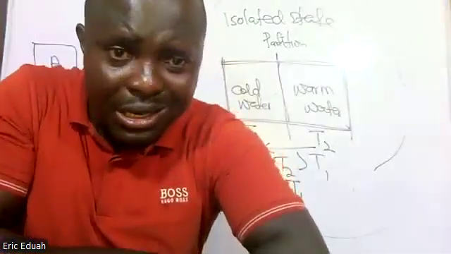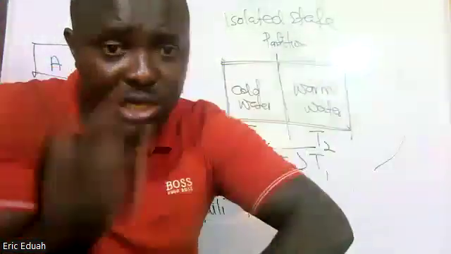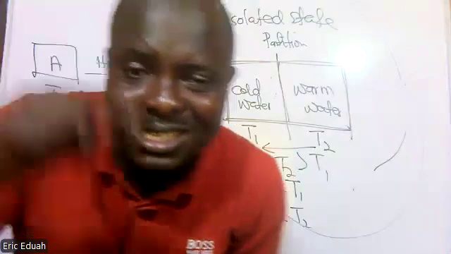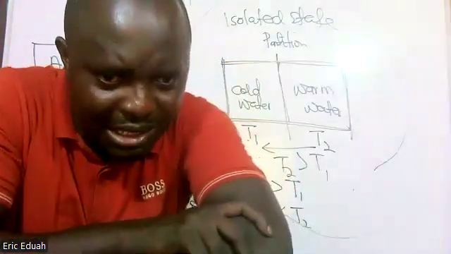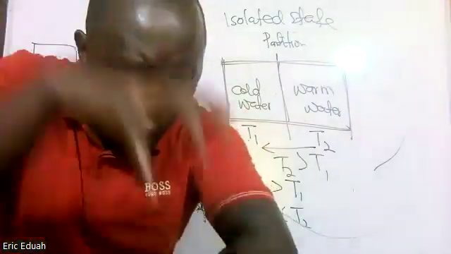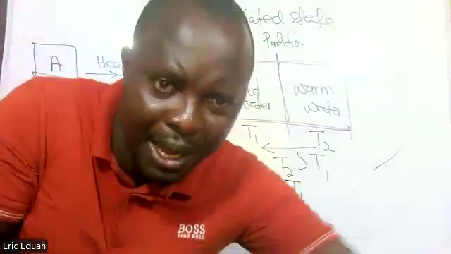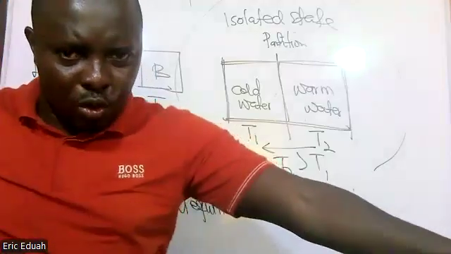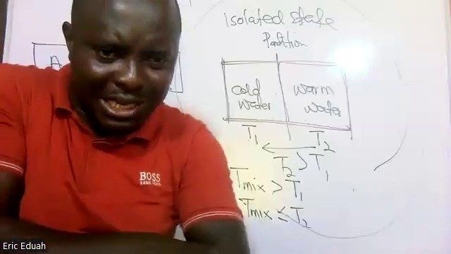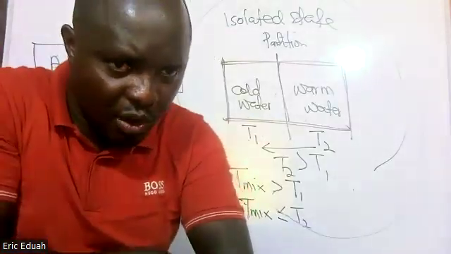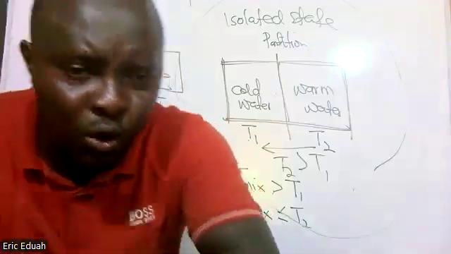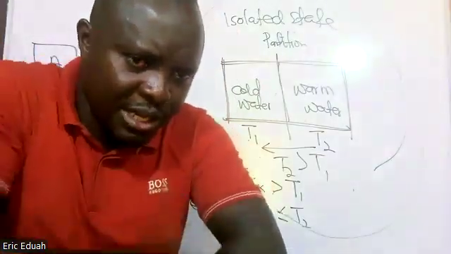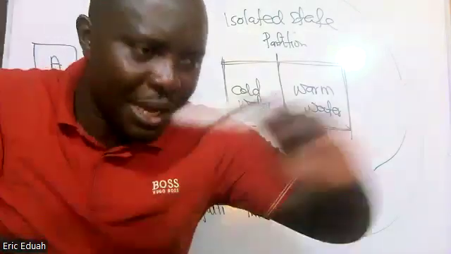If you are feeling warm when there's a transfer, then the other person must be feeling cold. So if you have somebody sitting at your side, touch the person, feel the person. If you feel that warmth, then it means you are gaining energy from the person and it's added to yours. So the moment you feel that warmth, the person must feel cold. On the other hand, if you touch somebody and you feel that coldish condition, then it means you are losing heat energy to the person, and so your net body internal energy is dropping. The reason for which you are feeling cold. If you feel cold, the person must feel warm.